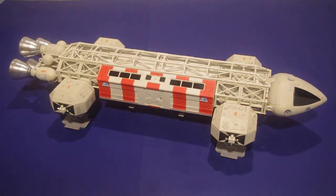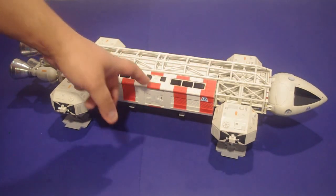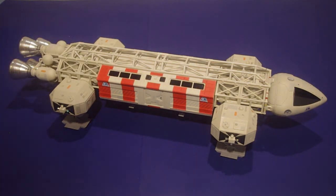I do know that they are working on another Eagle variant. I can't say what it is, but we will be seeing that maybe early to mid part of next year. I had hoped they might have something announced, but we probably won't hear an announcement until early next year. Until then, though, buy more Eagles. Whatever the next one coming out is, it's probably going to have a different pod, but the core Eagle is there, and get the new kit when it comes out, and just build up the pod if you want.